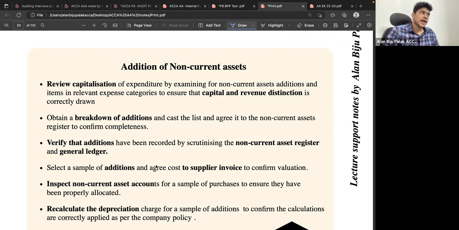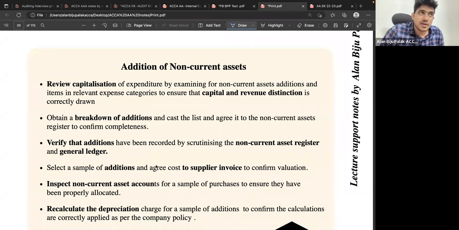Again, when a company has purchased a vehicle or any other asset, if the scenario specifies that, you should clearly understand the business of the company. If the company is involved in a vehicle retail industry, we know that for that particular company, that asset is inventory rather than a non-current asset. So if they require you to perform valuation of the vehicle, then you should write the points in relation to valuation of inventory. Or if the company is a pharmaceutical company and the examiner is asking you to write points in relation to the valuation of the vehicle, then since it's a pharmaceutical company, for them a vehicle is a non-current asset.